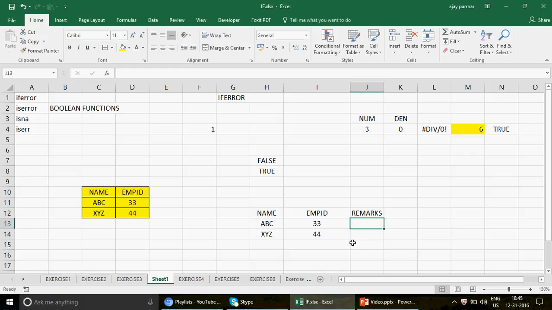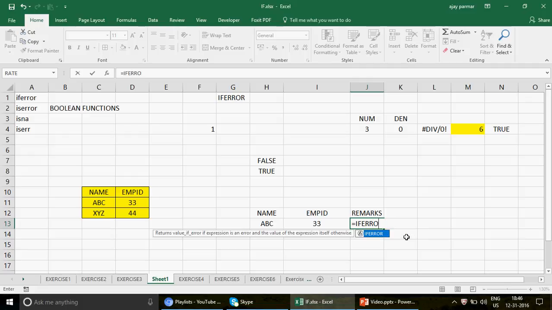So in that way, IFERROR is not a good choice, because when you write the IFERROR, it doesn't tell you what if the value is not the error. Do you see here value if not error? You don't see that parameter, right? So it says either I execute the formula and give you the value, or if the value comes in an error, whatever you write here, I will publish that. But the question is, I don't need the value, I don't need the employee ID. I just want to say if employee name exists there, then get me the comment that the name is there, else name is not there.